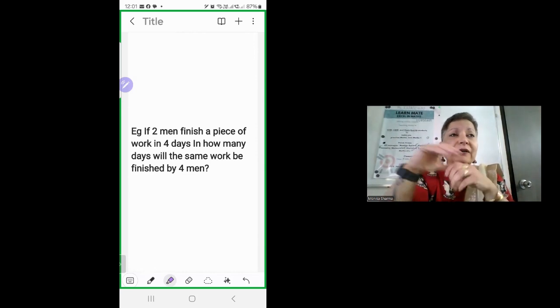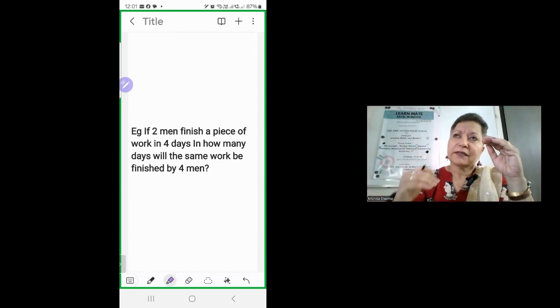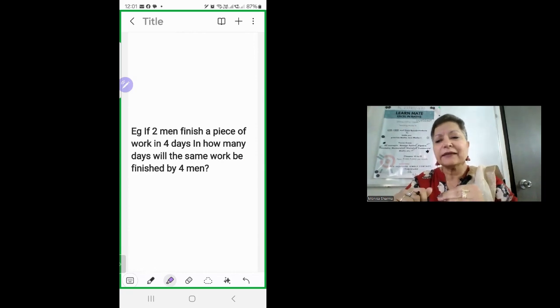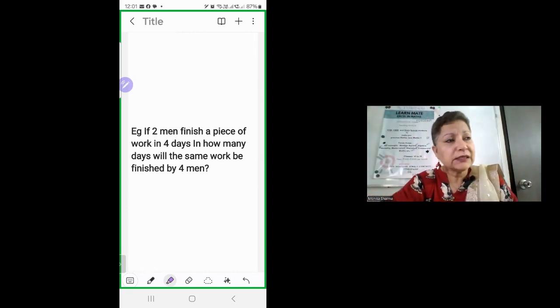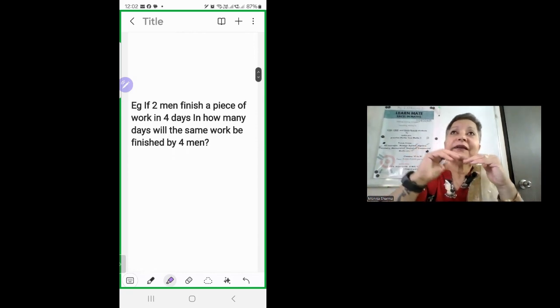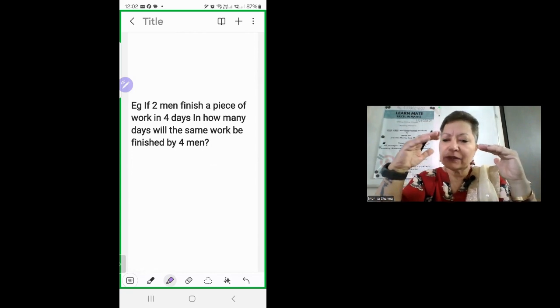So what have I actually done? When one variable, that is the number of men, is increasing, the number of days is decreasing. And when the number of men is decreasing from two, it's come down to one, the number of days in which the work has to be finished is increasing. So this concept of division will no longer hold now. And this is the classic case of the two variables not varying directly. If one variable is increased, the other variable is not increasing.